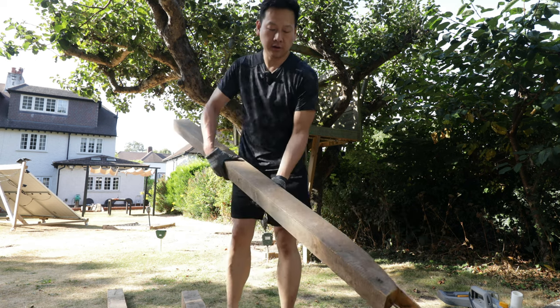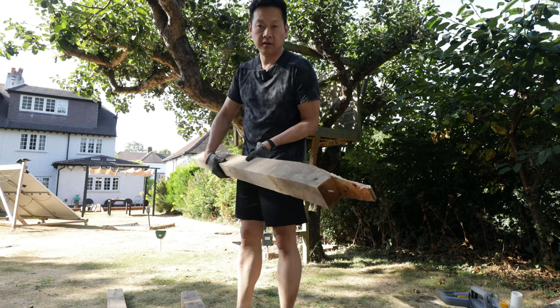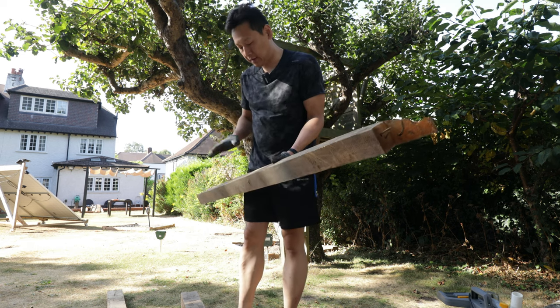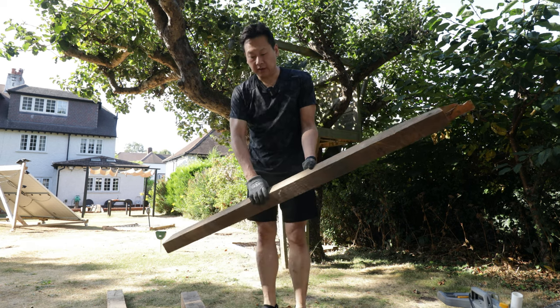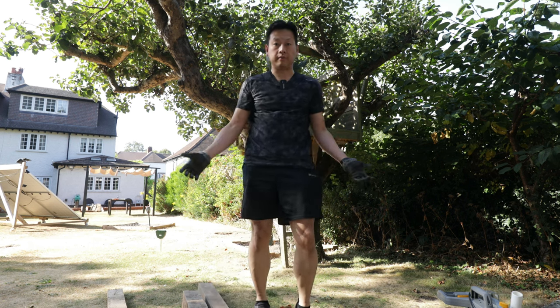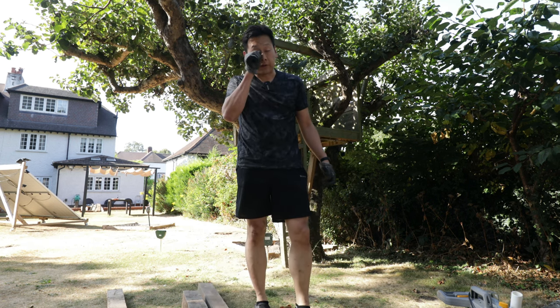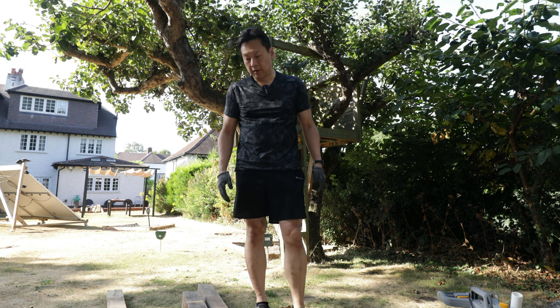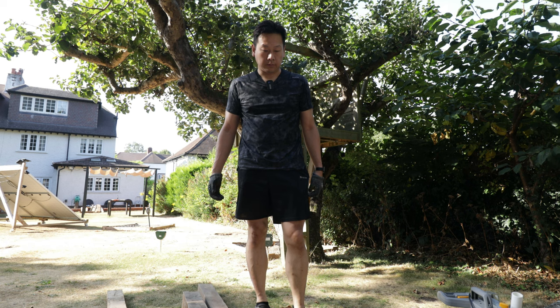Here is, I don't even know what size this is, but again you can see nails there. I really took out most of the nails on this side. Now they are really dusty, and I have no idea if they are treated or not, but they have been used as truss and joists inside the loft, so I don't think they are treated. So let's see what I can do with them.